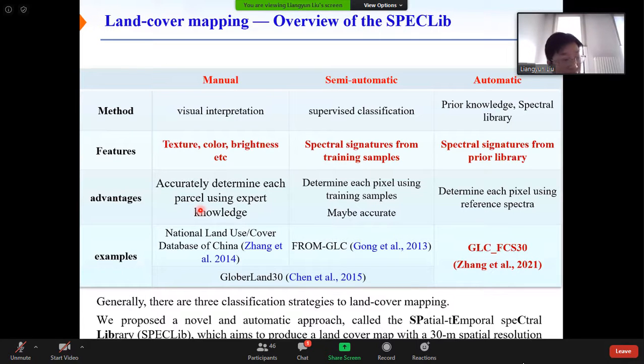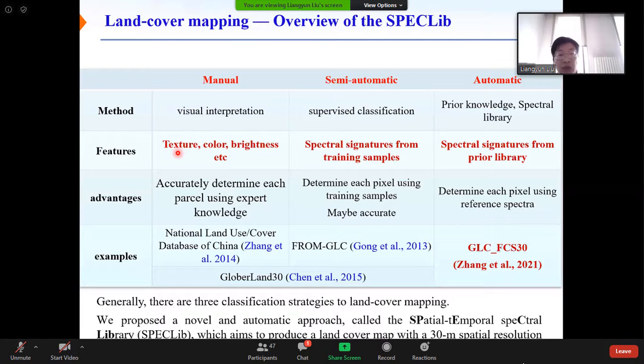Maybe there are different approaches for land cover mapping. For example, we can divide them into three types of land cover mapping methods. First is manual, which means visual interpretation. We can determine each parcel, not pixel, using our knowledge according to texture, color, brightness, and others.